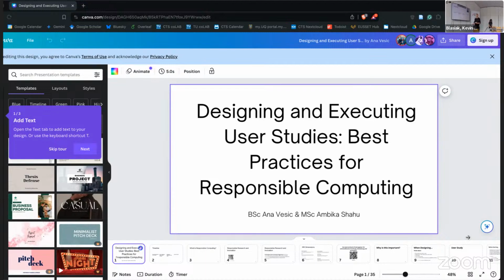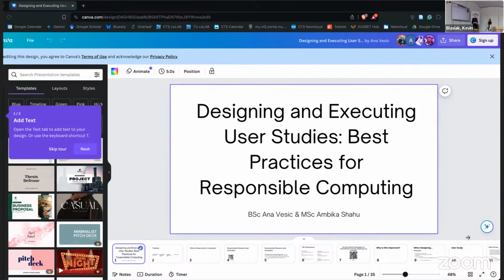Then we will talk in general about user studies. How do you design a user study? What is helpful, what you should actually do, and some tips and tricks on how to make it better. Then we will talk about the use cases of conducting certain user studies, the key learning outcomes of the user studies, and then the lessons learned throughout our practice.